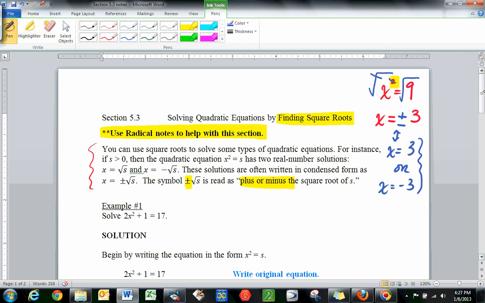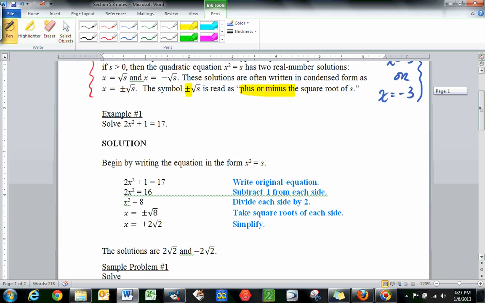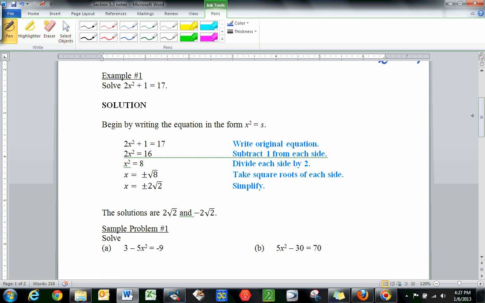So let's start taking a look at some of the examples in solving quadratics. If we were just looking at this quadratic equation in example number 1, we wouldn't necessarily know right off the bat: do I solve this by factoring, do I solve this by square roots, or some other possible way that we're going to learn later on? The first clue is the way that it's written.